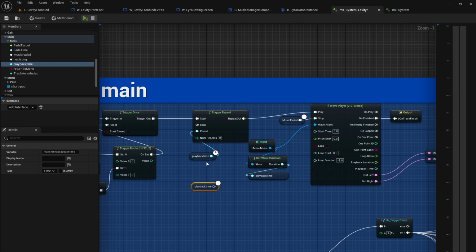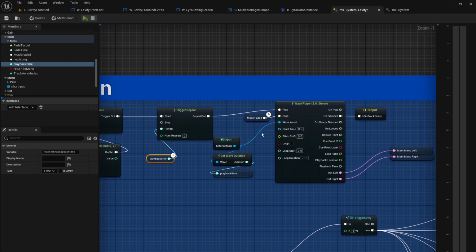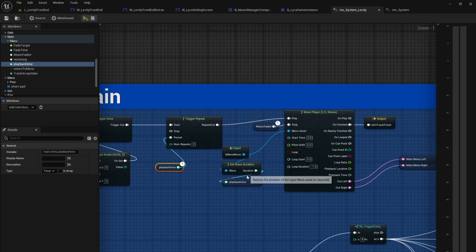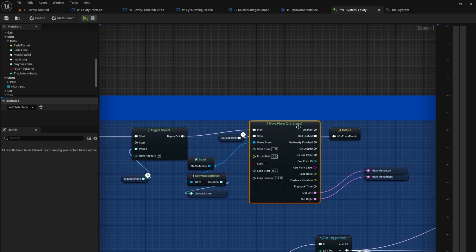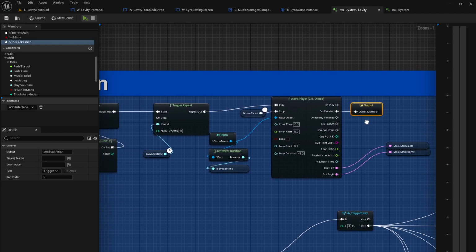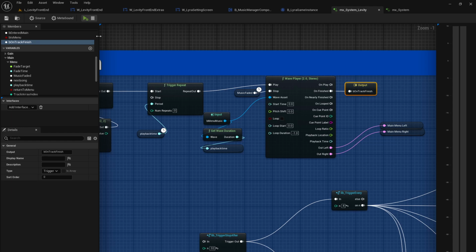If you don't do a delayed variable, I'll show you what happens there. It's going to tell you it's a loop, and it's not going to let you link them together, if I recall correctly. Well, it did that time. I was spending hours trying to figure out why it wouldn't before, but you know, if it ain't broke, don't fix it. So I'm going to make it a delayed file again because I don't want to break anything. So just going to save all that. And so the music's been assigned. We run the trigger repeat to the wave player. When the track ends, it's going to call onTrackFinish. So onTrackFinish is an output.